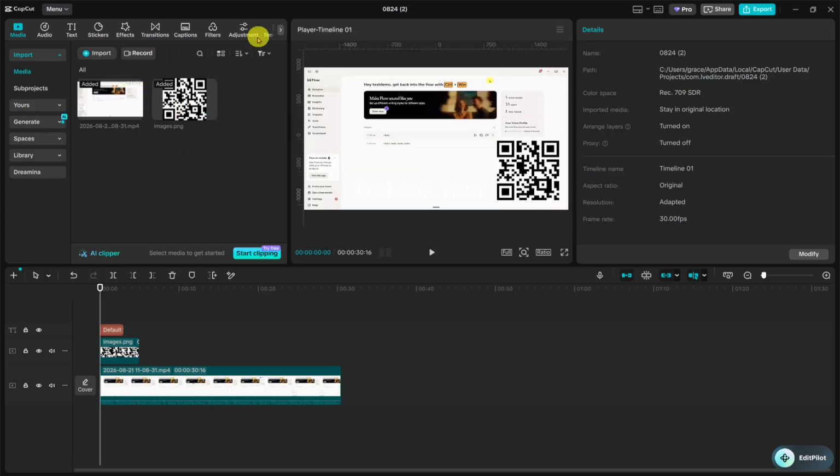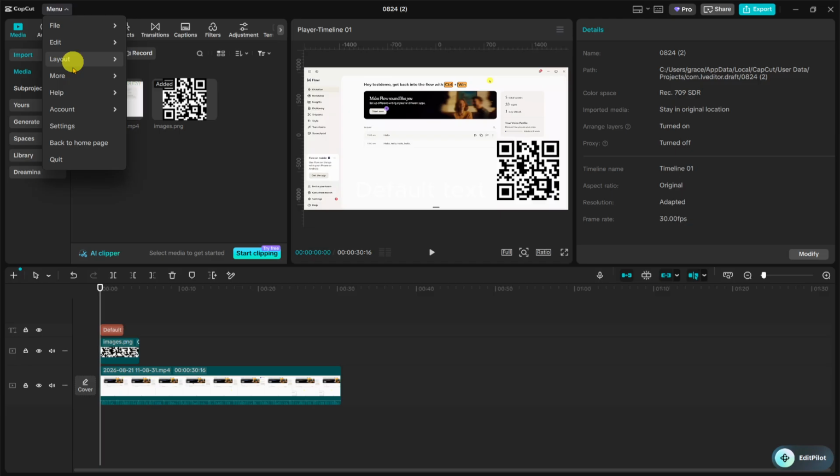After the project is on screen, look to the top left corner of the CapCut window and click on the menu. This is where CapCut groups several app-level options, including the settings that affect playback and exporting performance. Take your time here and make sure the menu fully opens before selecting the next option.